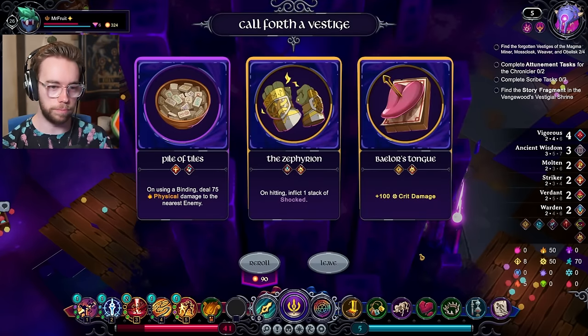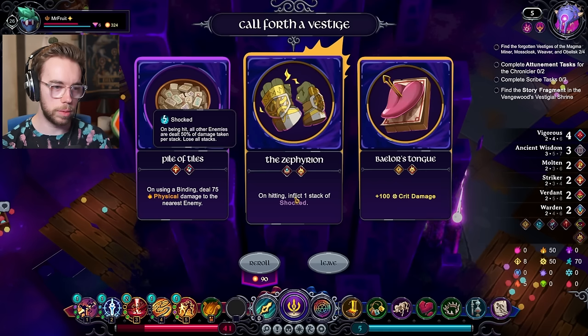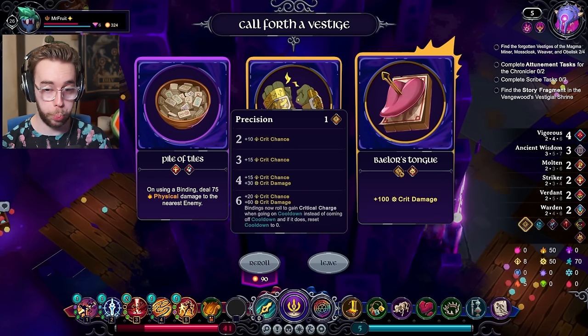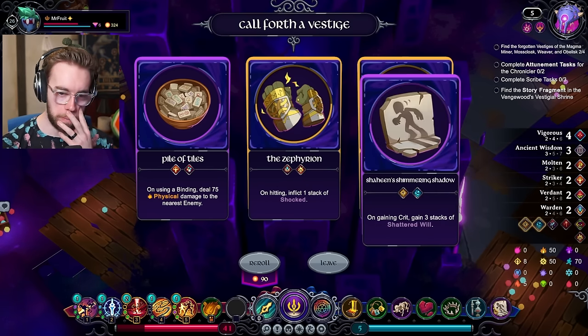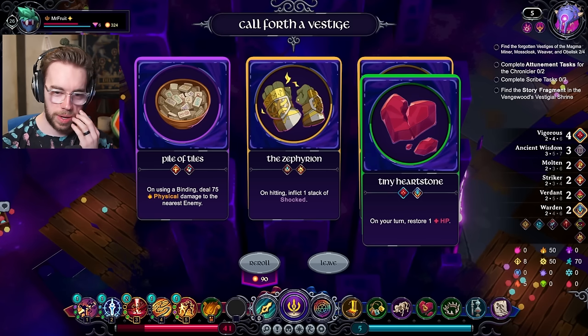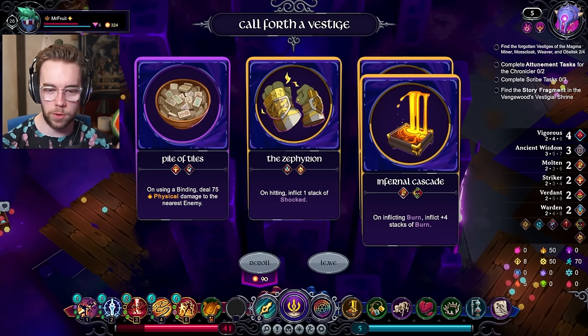What is this? An ancient vault. What? On hitting, inflict one stack of shock. Well, I don't... 100 crit damage. Yeah, that's pretty good. That gives us precision and reaver as well. What do we get rid of? I need that. Maybe this one? No, wait, no, I hate to say it, but we gotta get rid of this thing. I'm about to fight the final boss, and we have no burn.